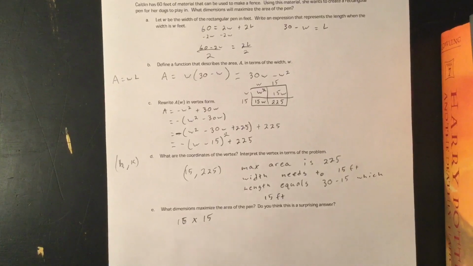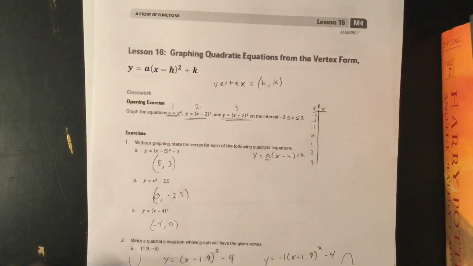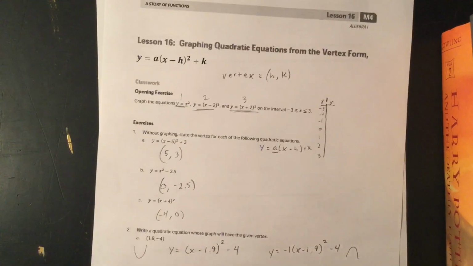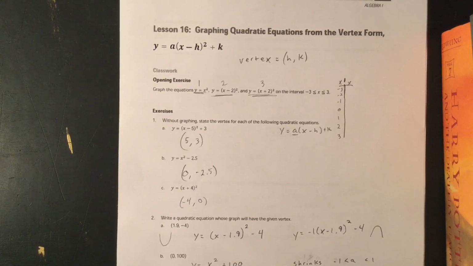So yeah, may or may not be a surprise to you, but that's all I got for lesson 16. It's not terribly long, and really we're just using what we know from completing the square. We're now going to apply it to graphing, and I think this will actually be an easier way to graph than most of you experienced with the factored form. So that's all I've got for you today.